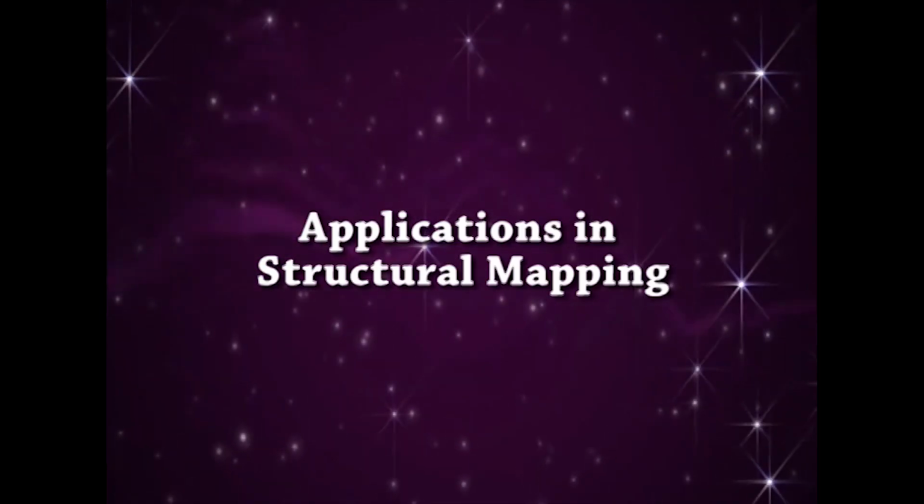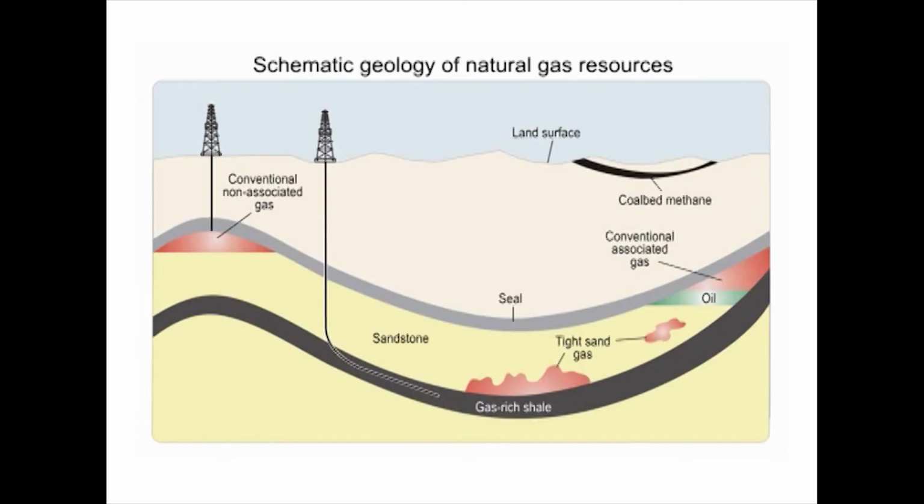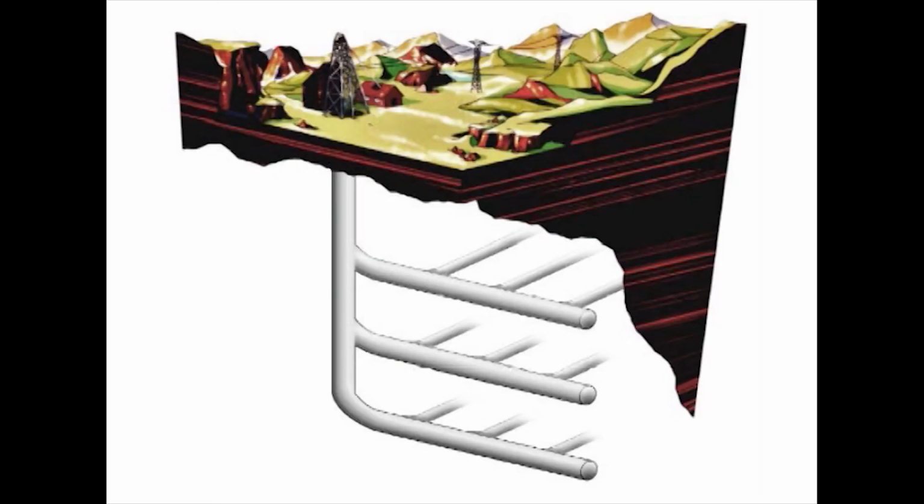Applications in structural mapping. Structures can indicate potential locations of oil and gas reserves by characterizing both the underlying subsurface geometry of rock units and the amount of crustal deformation and stress experienced in a certain locale. The main advantage of remotely sensed data in structural mapping is that they provide some information on the spatial distribution and superficial relief of the structural elements.